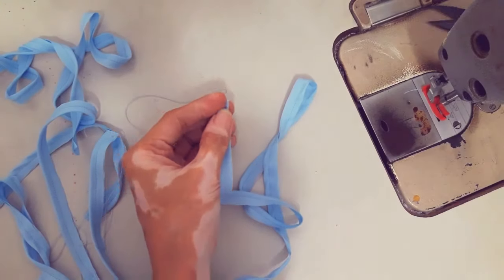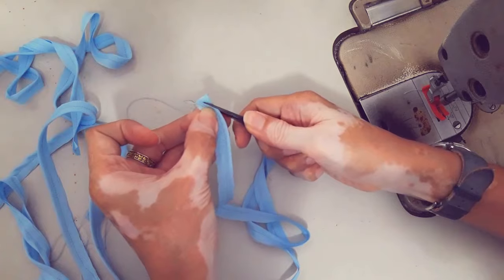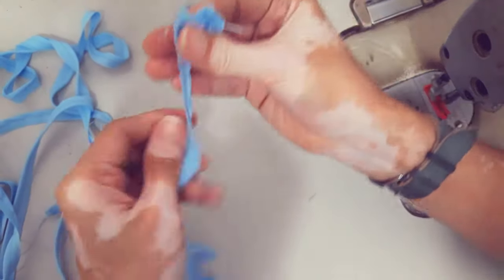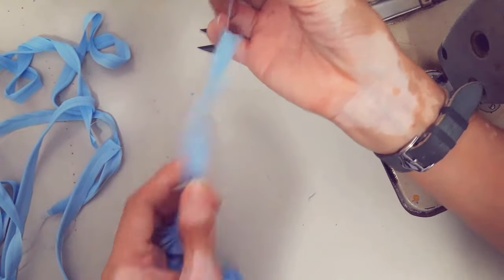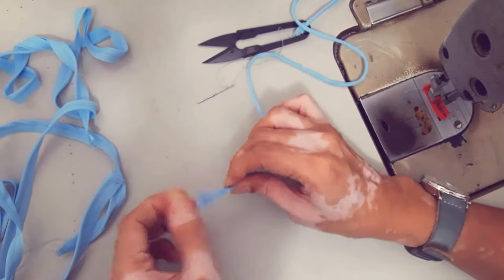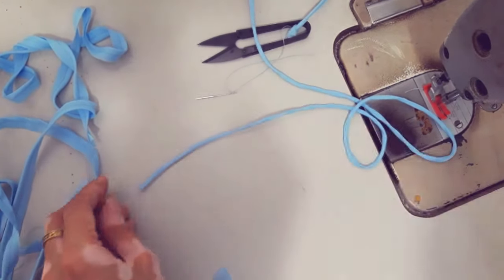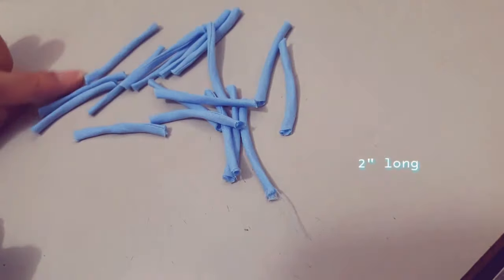Next is to turn the straps inside out. Use loop turner or yung ginagawa ko na gumagamit ng lumang sewing needles. After turning it inside out, kakata natin siya by 2 inches long.